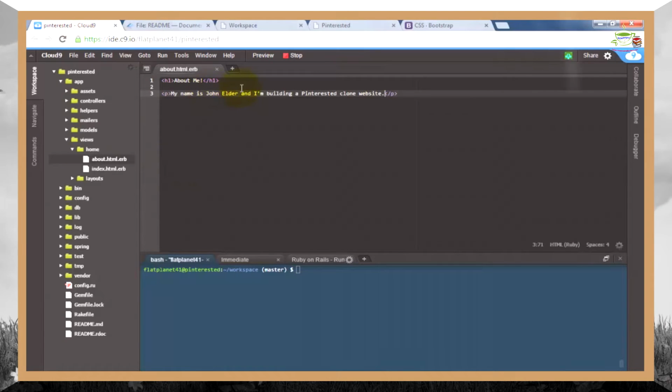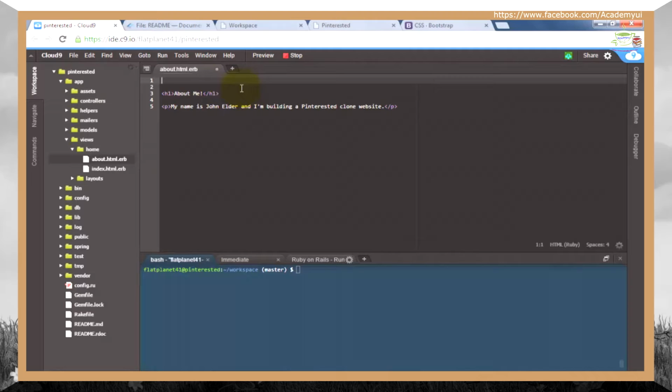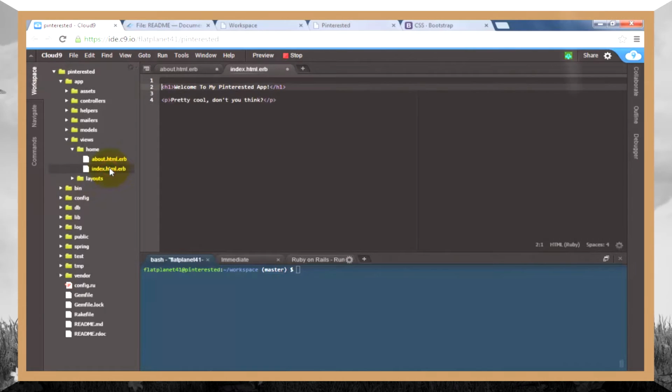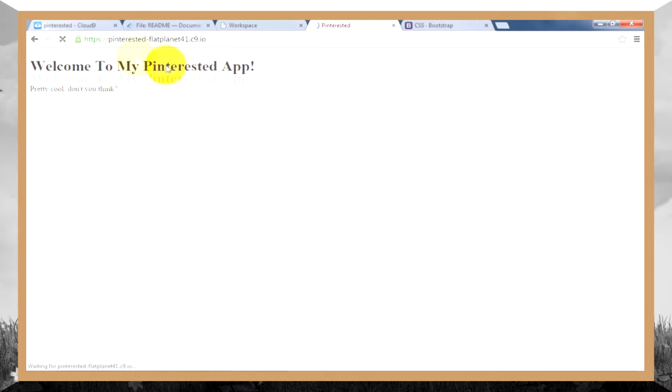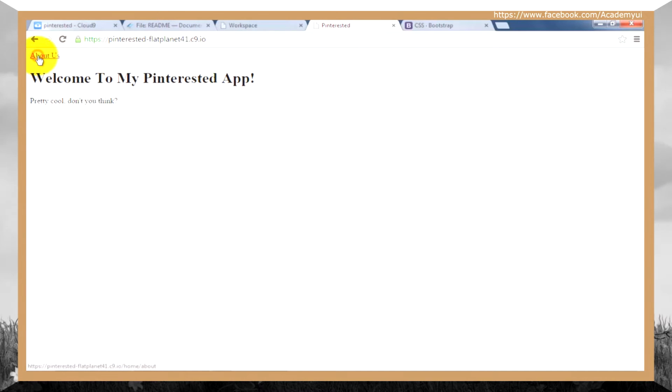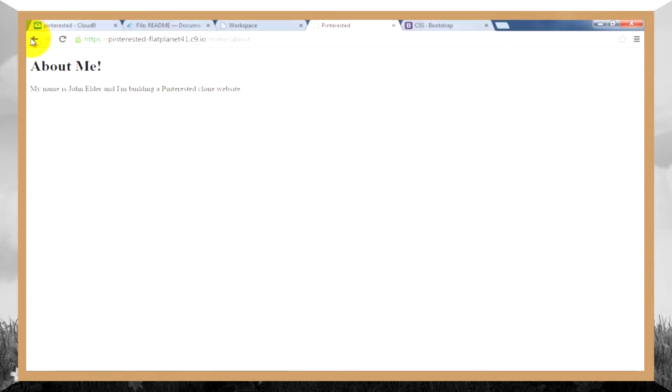So traditionally with HTML, in order to create a link, it looks like this. a href equals, well actually let's do the index page first. So a href equals home/about, and then About Us. So this is the structure of a link. This is the opening tag, this is the closing tag, this is the text that's going to show up in the web browser. So if we save that, come back here and hit reload, we have this About Us link and it goes to our About Me page.